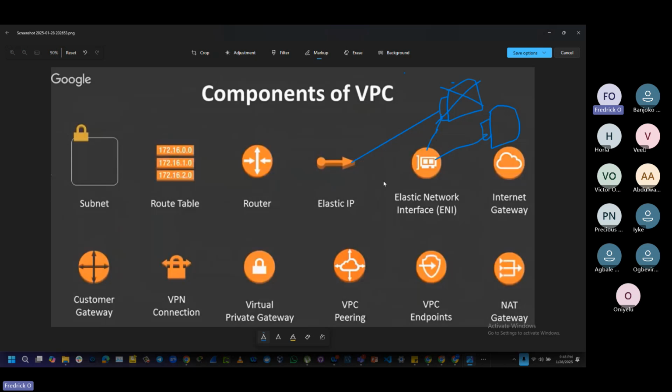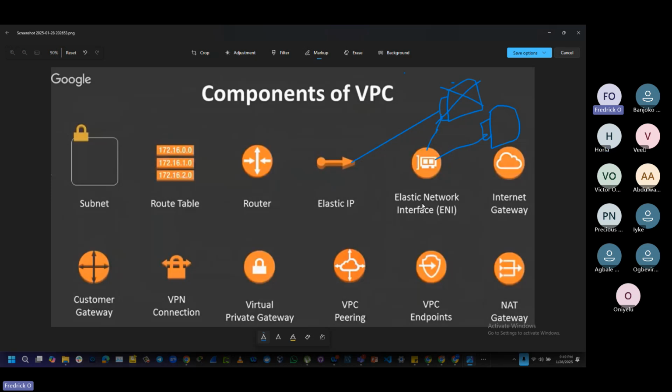So that's the relationship between the elastic IP and the elastic network interface. This is just a card that helps us to work with an elastic IP. Whenever you see the word elastic in this context, it is virtual. It's just AWS's favorite way of naming things, because you wouldn't say this IP grows and reduces.